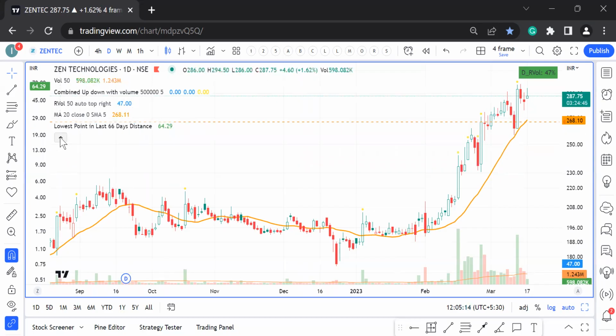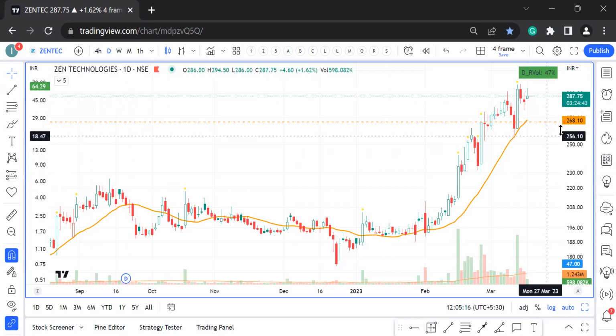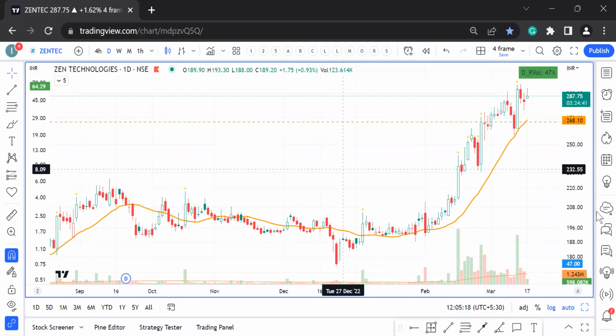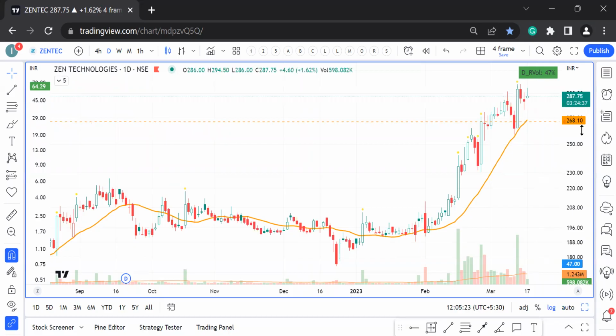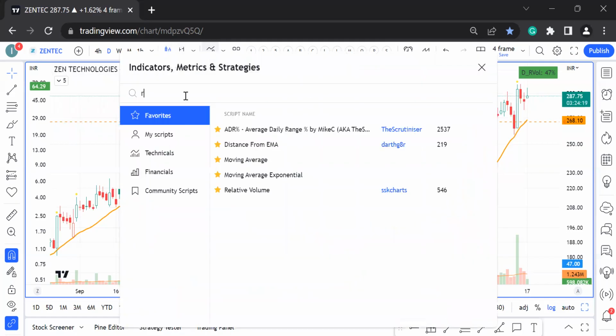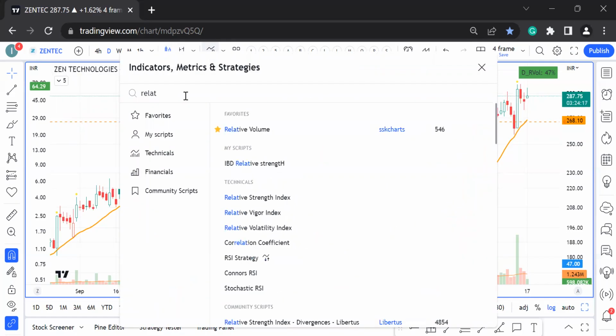So now the value is here, and nothing else is here, and this green value on the right side is the current price. The orange value is the value of the moving average. There is this relative volume. It says 47%. What is it? If you go to indicators and type relative, this one by SSK charts.